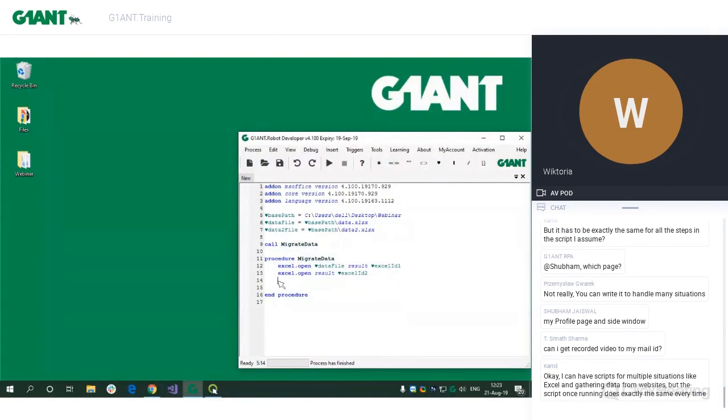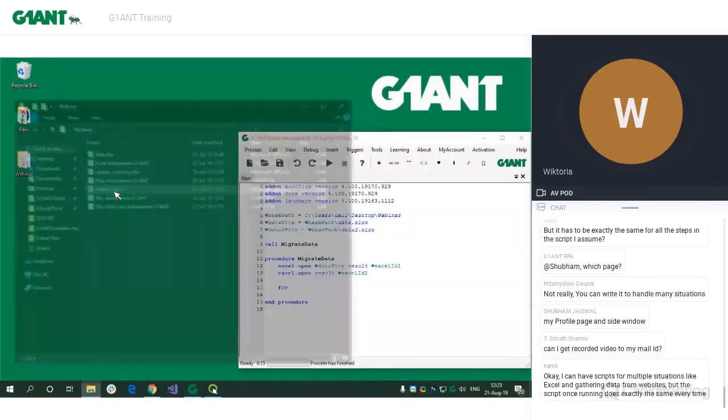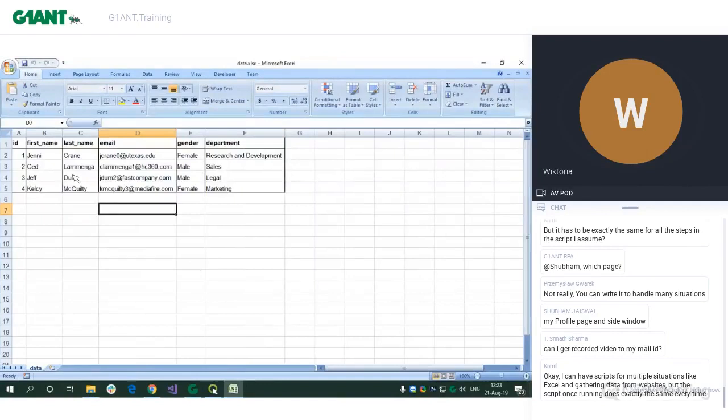And let's create a for loop. Why do we want to create a for loop? It's because for this data file, we want to get values from one row and set values from this row to another Excel file. So we're going to do this row by row.